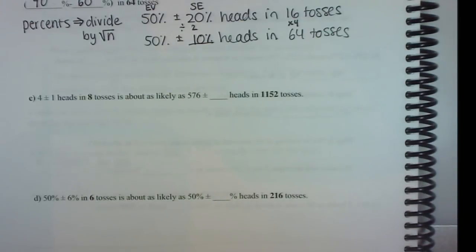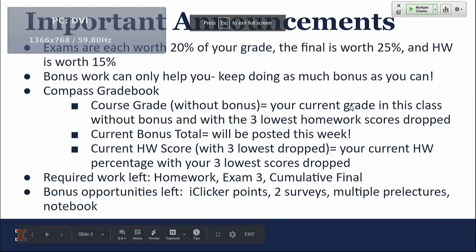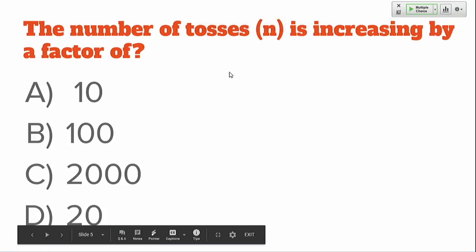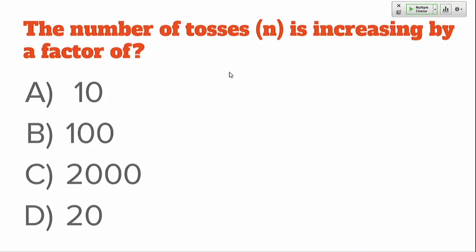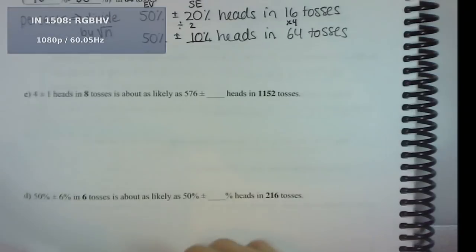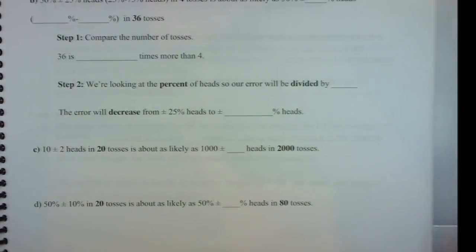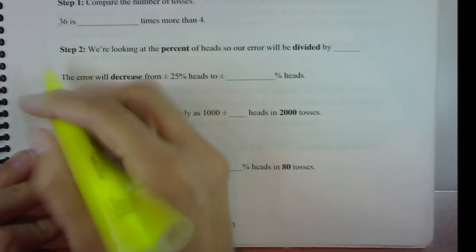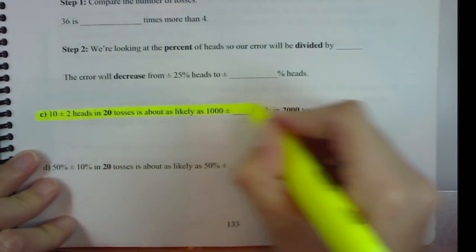But I'm going to ask you guys a couple questions. I forget which one I have, so I'll let you guys know in a minute. N is increasing by, which one is this? Okay, so ignore all of this writing. The one we're going to do is, oh good, there's not a bunch of stuff here. Part C on the previous page. So on page 133, we're going to do part C.